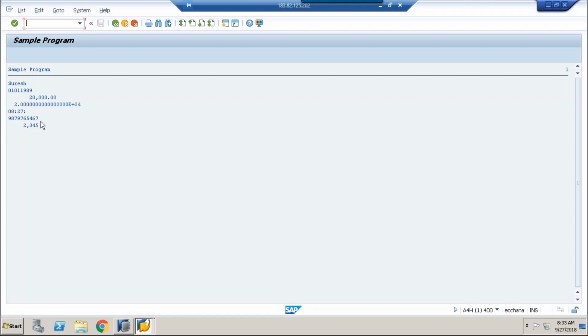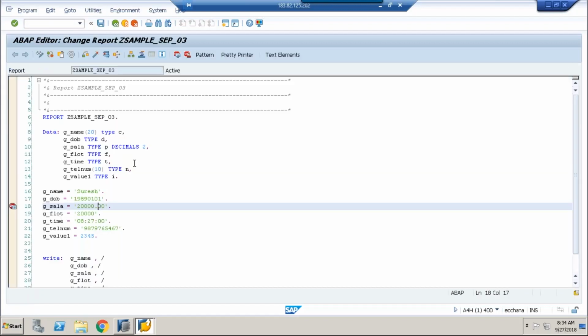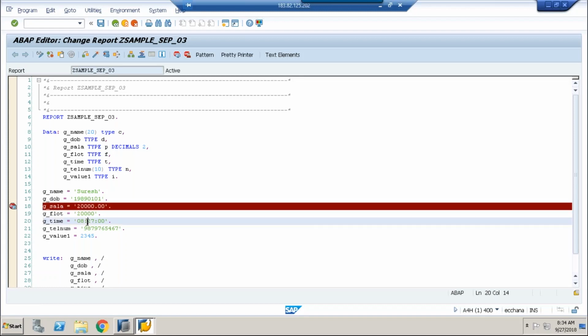And then this is the day, I mean, the telephone number, a numeric text one, and this is for integer. Okay, so just remove that, the same way we gave the date, just give it.